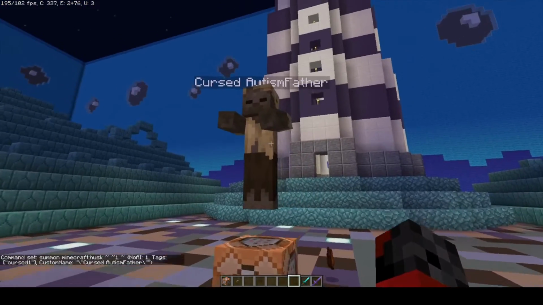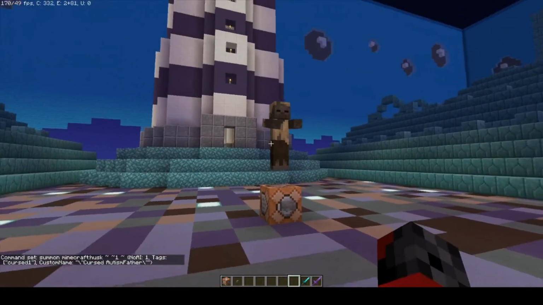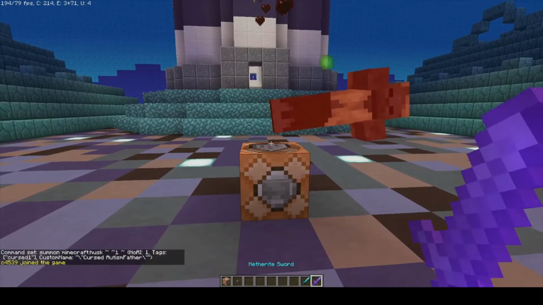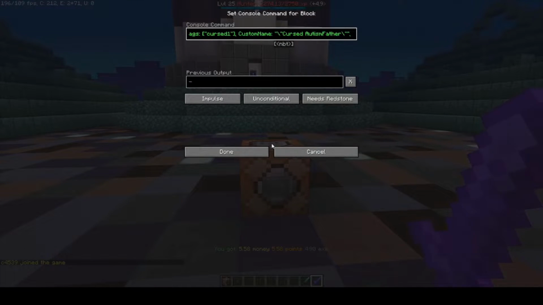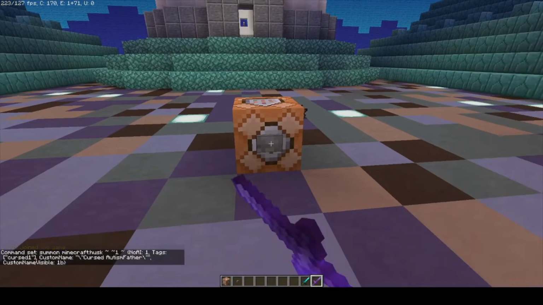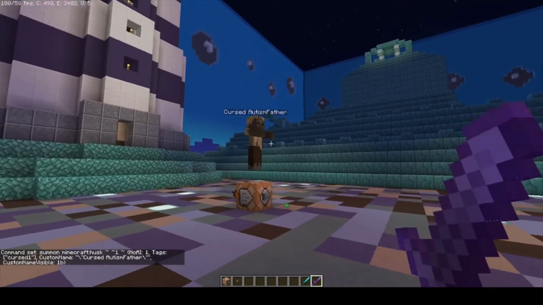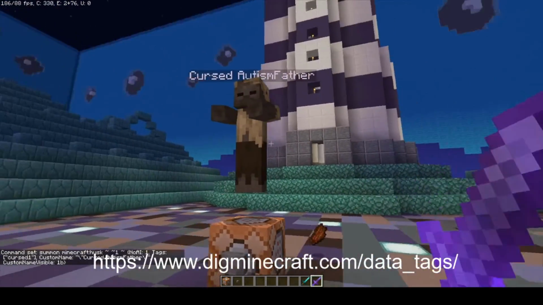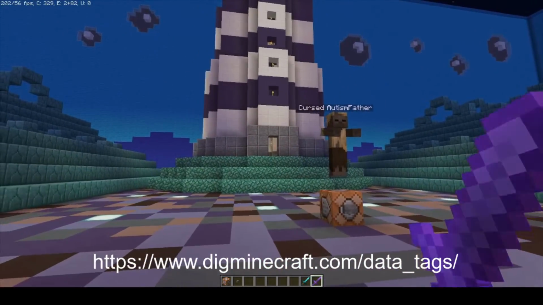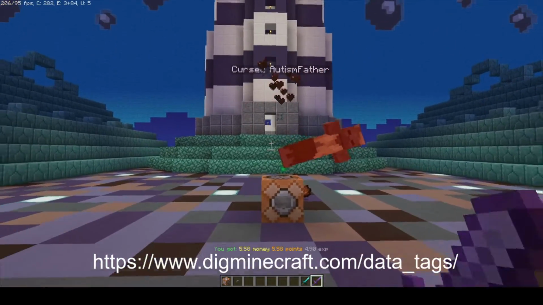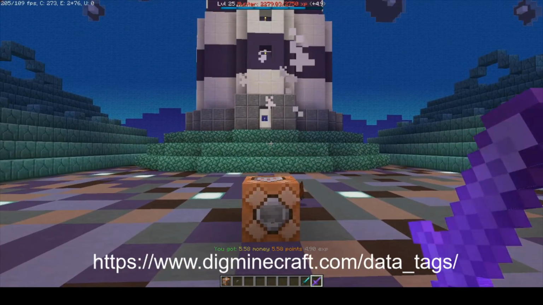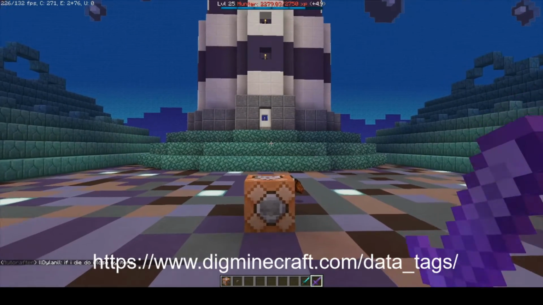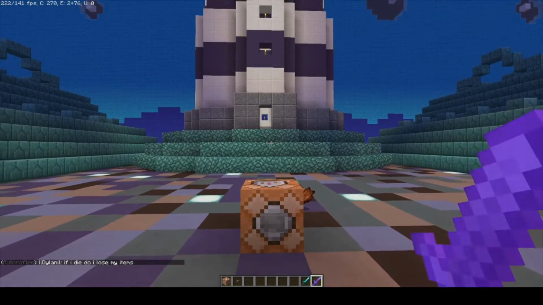So as you can see, every time we look at him, Cursed AutismFather, but when we look away or we're too far away, it's not there. So let's fix that with the wonders of NBT tags. We can do custom name visible and have it set to 1B. That sets it to be visible all the time. So I invite you, check out NBT tags, research them, get to know them, because there's a lot of really cool things you can do in the game of Minecraft using these things. And you're going to really make a very cool custom mob by knowing what is and isn't available. But let's move on to the next part.